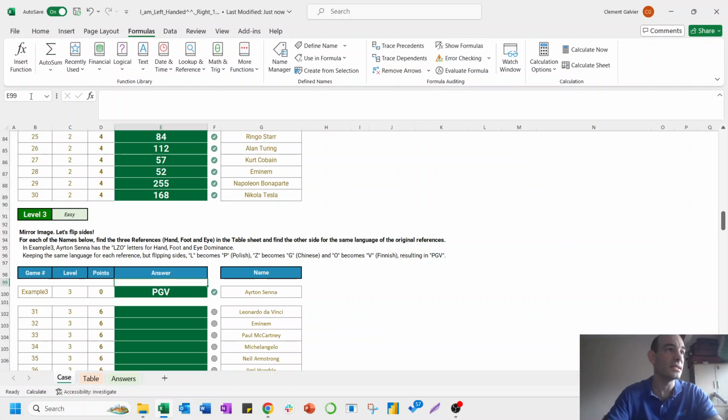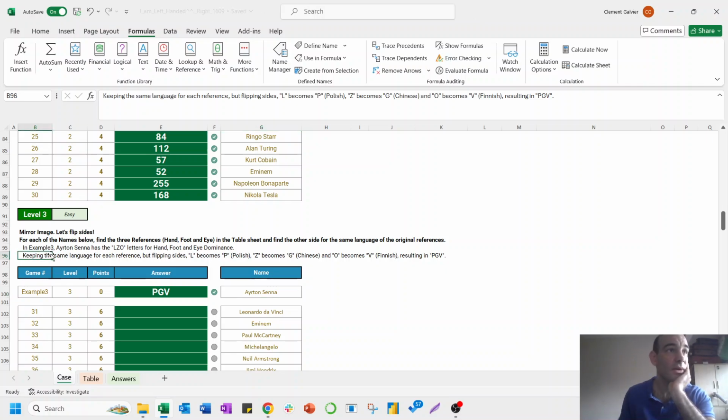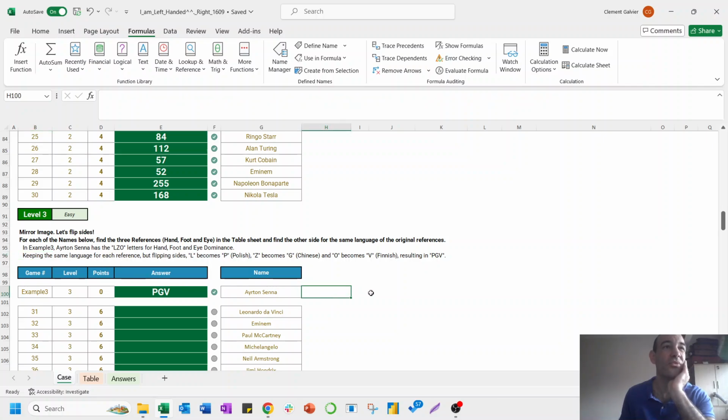Let's flip sides. Example 3, Ayrton Senna has the LZO letters for hand, foot, and eye dominance, keeping the same language for each reference but flipping sides. Okay, so we need to flip sides. Let's just try something here.